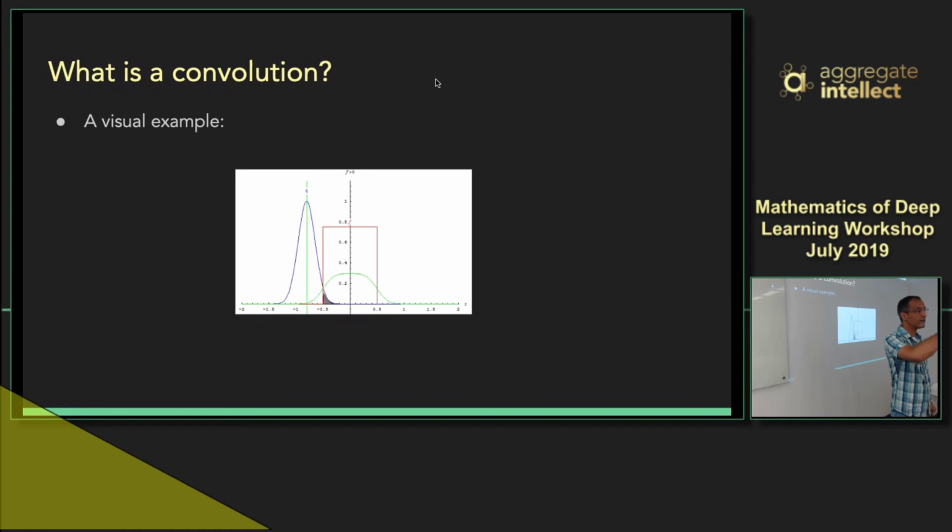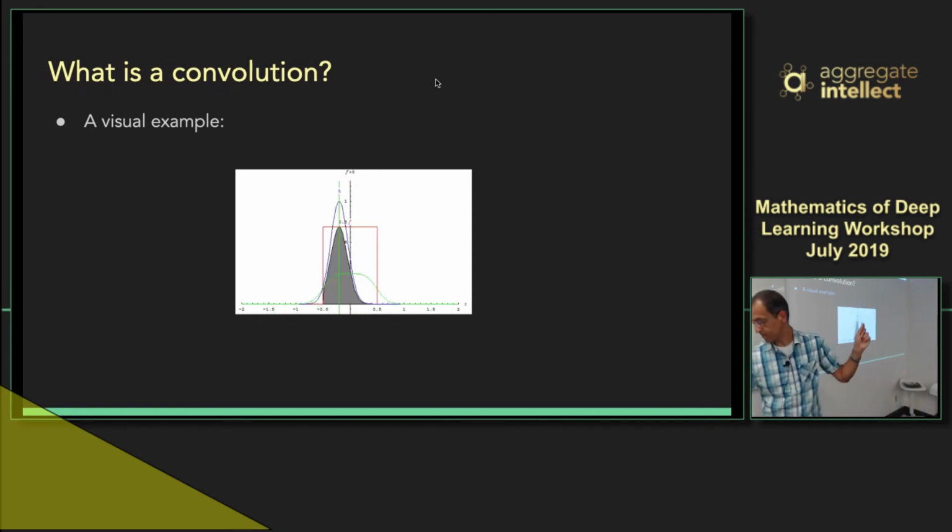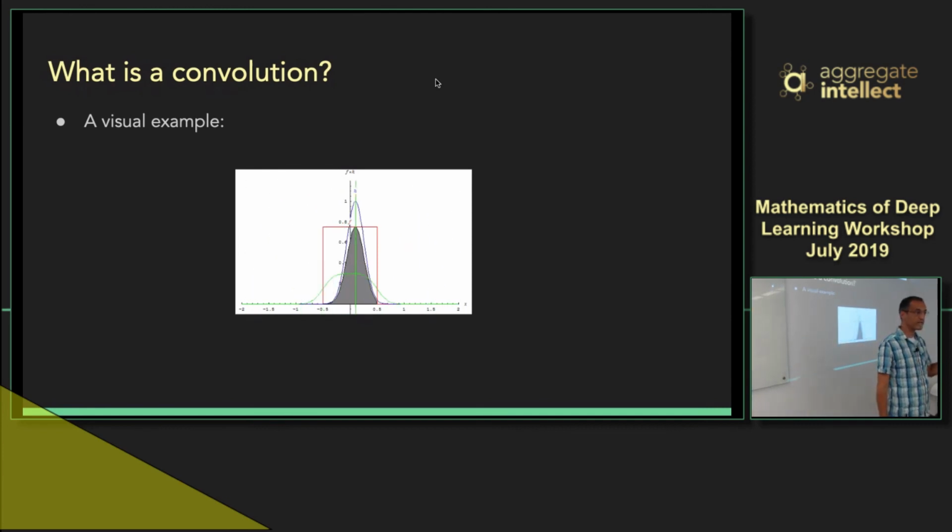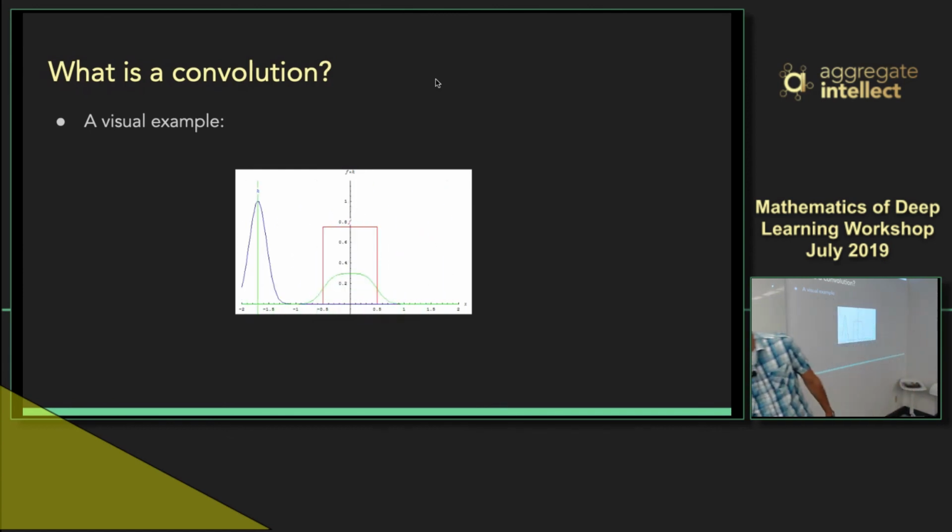Yes? Sir, can you explain again how the T gets defined, like the actual shifting? T is every value from minus infinity to plus infinity. So you pick a value of your T, and you select like a step size almost, yeah? Yes, we will get to the discretized version, and that's exactly what you do. We will get there in a second.